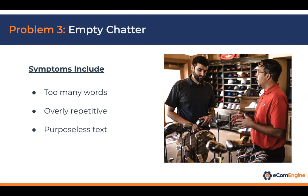And then purposeless text. Whether that's information or just unnecessary words that don't need to be there, be ruthless. Cut what doesn't need to be there, because attention is something that's in very short supply. Even on an Amazon product page, there are so many things competing for that customer's attention that would be taking business away from you. So you want to do everything you can to grab hold of that attention, and then to hold on as tightly as you can until they know this is the product for me and they click add to cart.